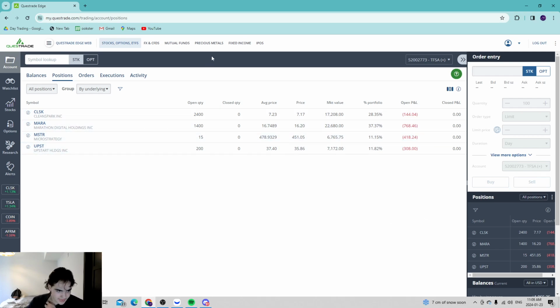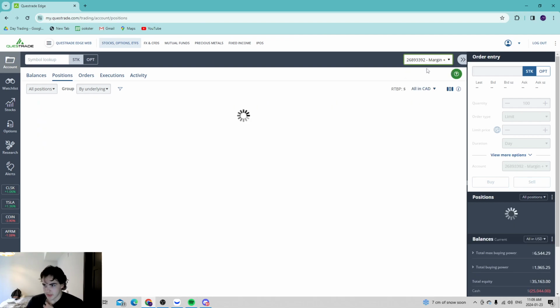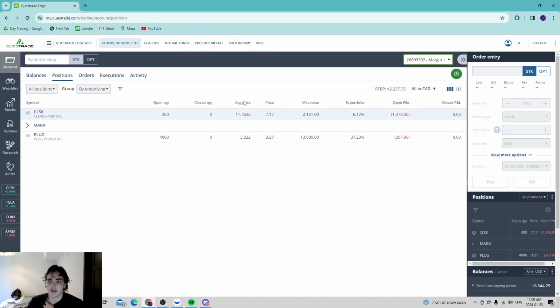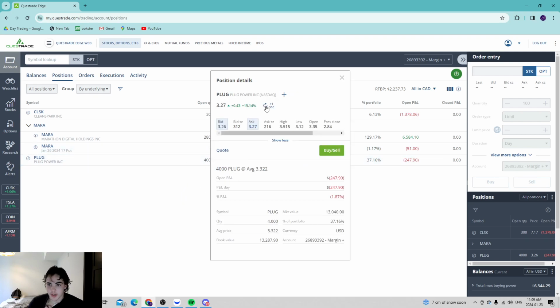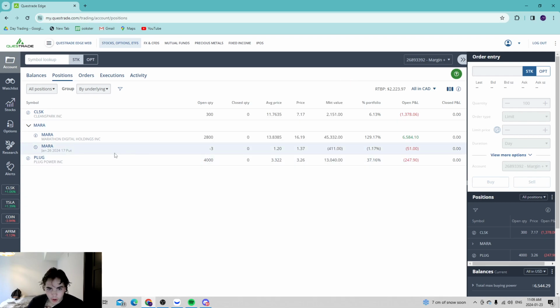Now, this isn't a TFSA, so you're not really trading this. I'm really just buying this on more of a weekly time scale. We're going to walk through what I think about all those, as well as here in the margin account, where I still have the CleanSpark shares and the Mara shares. I sold 3 Marathon Digital $17 puts, and I have 4,000 Plug shares. These are looking to get traded today or tomorrow, within this week.